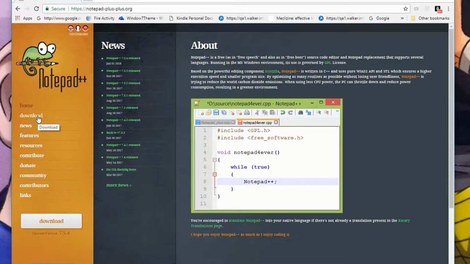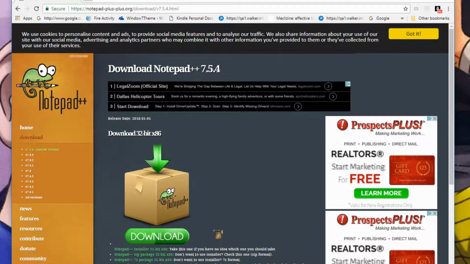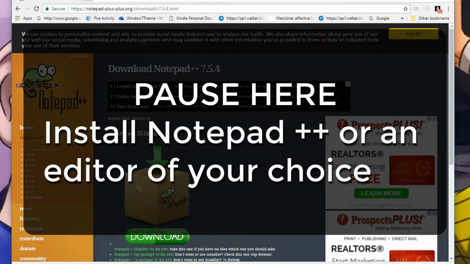On the left side, you should see a link to download. Click on the download link. So go ahead and click the download button. Once it's downloaded, you can double click on it to run it, and just follow the standard next buttons until it's installed. Go ahead and pause the video while you do that.